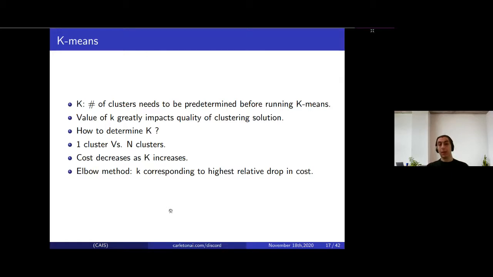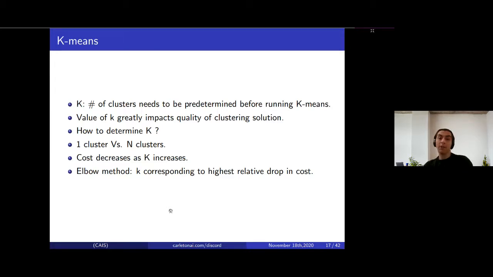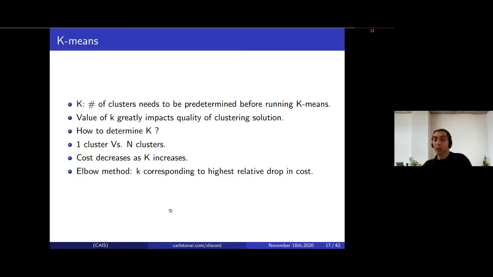There are some issues with k-means. The first is choosing K — the number of clusters must be predetermined, and performance varies greatly depending on this value. The obvious edge cases are putting all points in one cluster, which uncovers no structure, or putting each point in its own cluster, which also gives no insight. While assigning each point its own cluster gives the best objective function value — distance to itself is zero — the cost decreases as K increases, so we need a principled way to find a proper K.